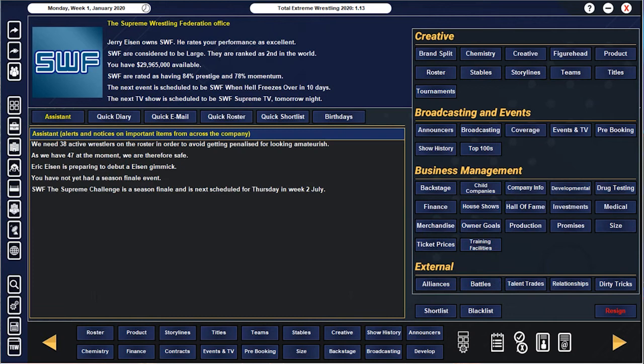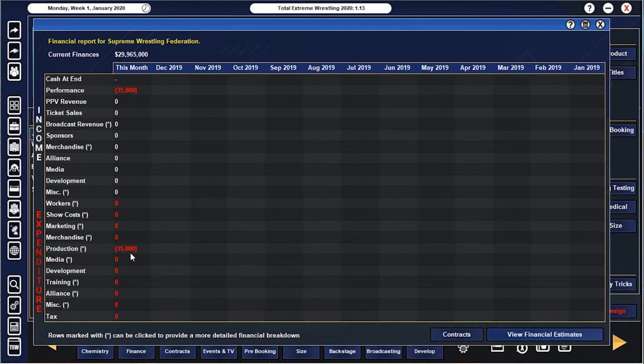Finance, you can just check out your finances. We're down $35,000 in production because we made that production change.